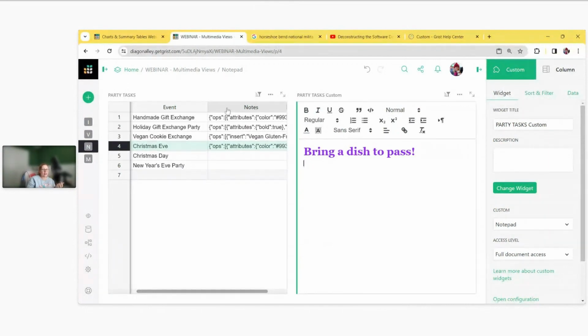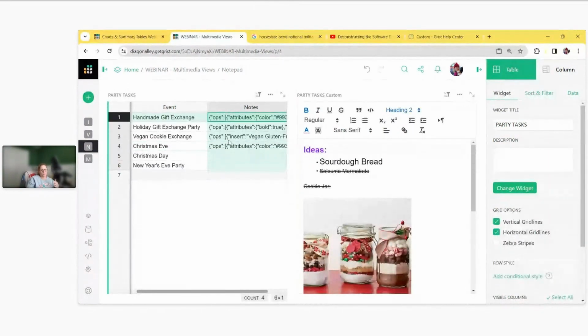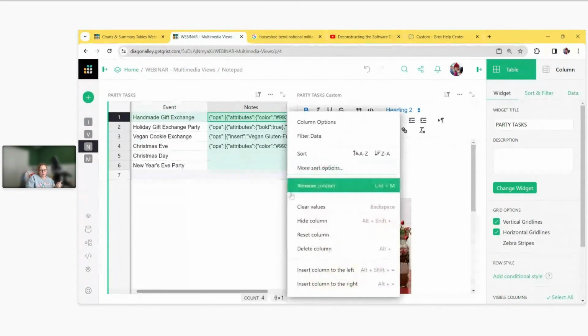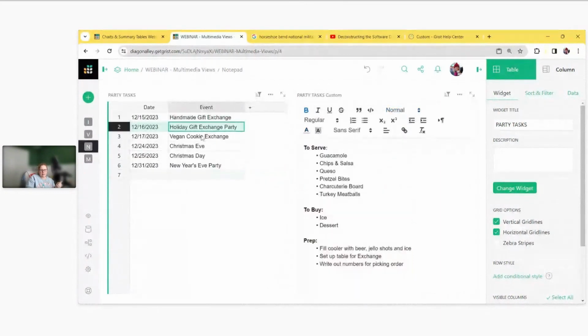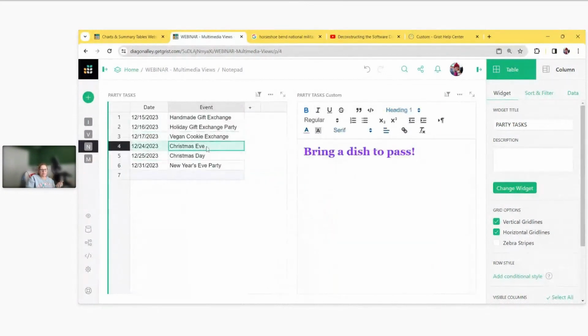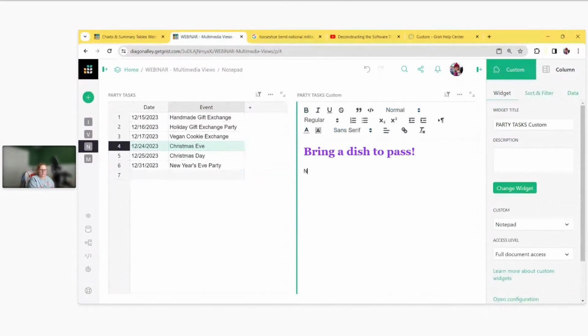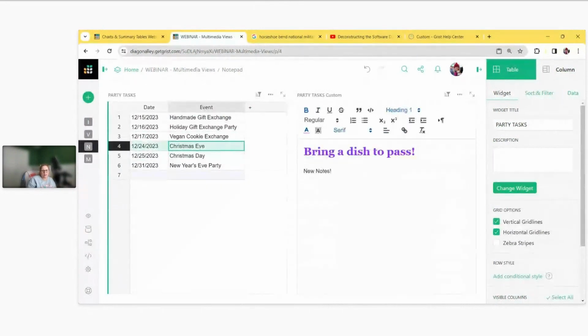And just like before, we can hide this column because what we see here with ops attributes, that's not useful for us to see. We'll go ahead and hide the column. And then when I select it, the linking still works. I can still add notes and they will still continue to save. So if I go back, my new note is still there. And again, I'll share a link directly to this section of the pre-made widget article that walks through these little details as well.